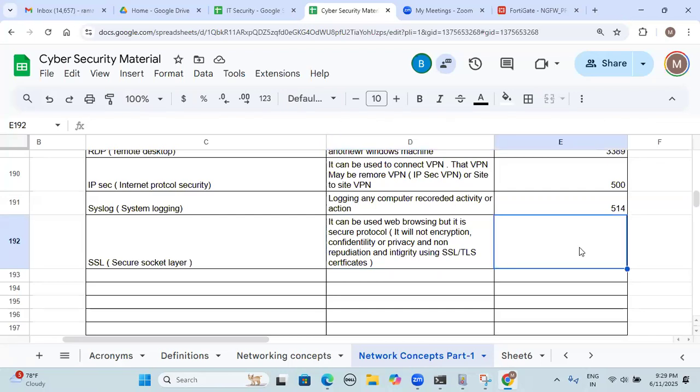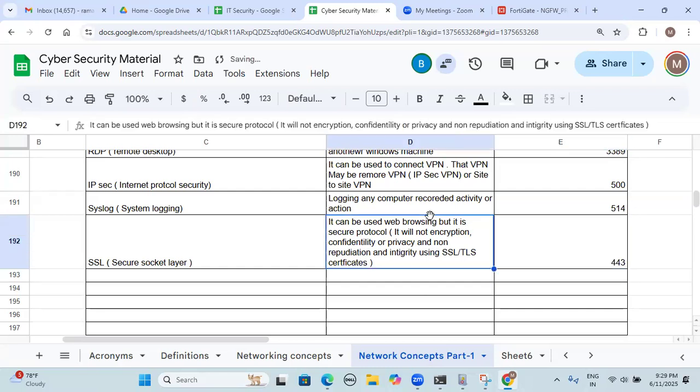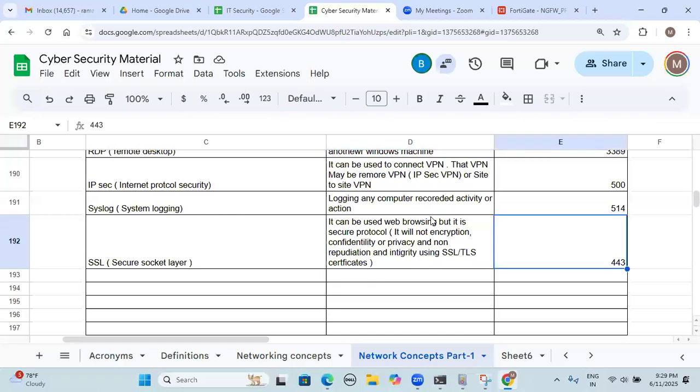And the port number is 443. So HTTPS uses one protocol, and that protocol is SSL. But nowadays this one is obsolete. Nowadays we are not using SSL anymore. It is legacy. When you say legacy, always remember older.